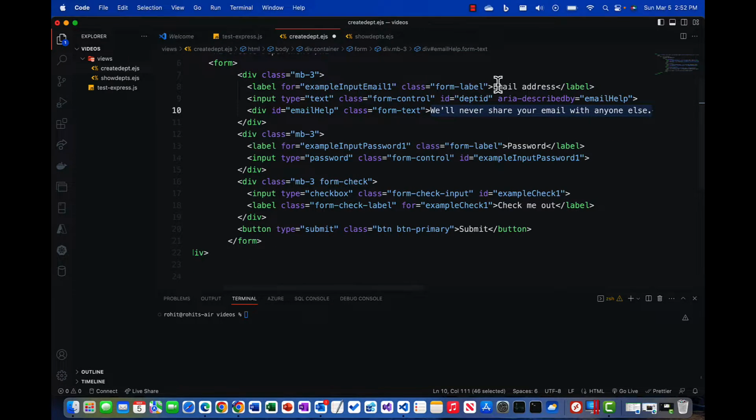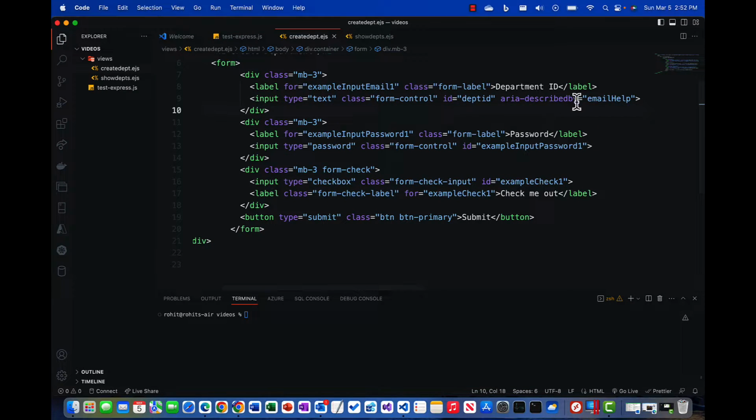So this is the department ID, let's say. We'll just give it over here, though the ID should technically be automatically generated, but we are just using that, so we don't need this one. And we just want to give the name also, so name is equal to department ID, that's what we want to keep. And then the second one is the label for this, this is not the password, rather the department name, we'll give it. And once we give it over here, it is again a text form control, and the ID is department name, and the name is also department name.